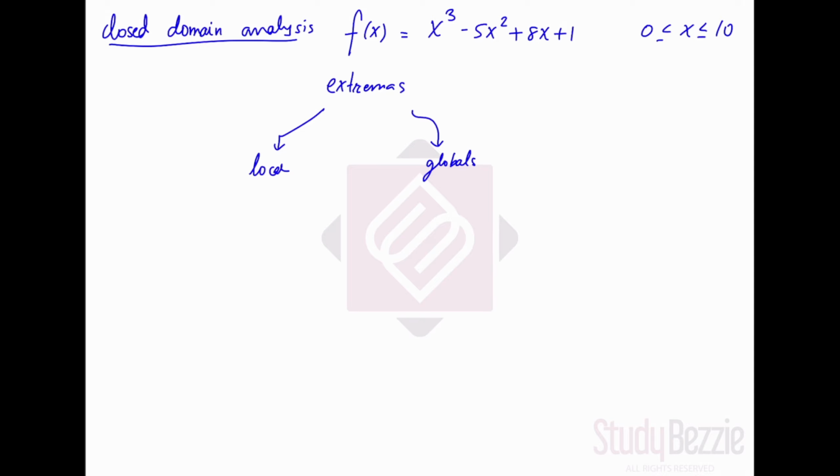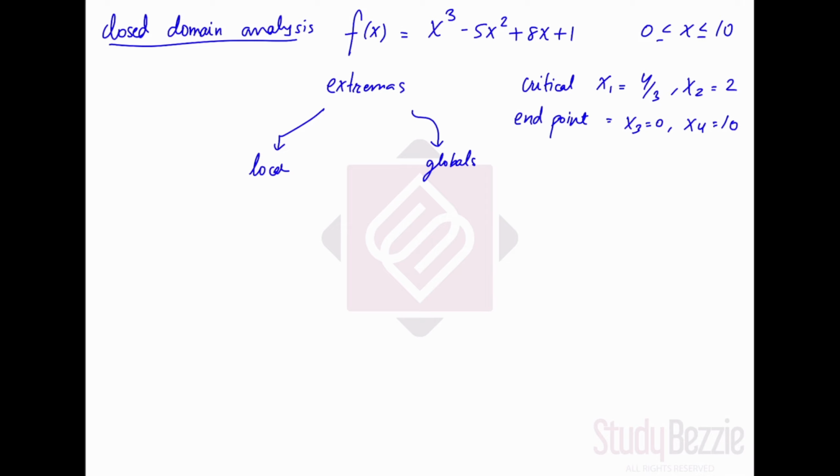Okay, so now I know there are two critical points already from the analysis that we did before: x1 being 4/3 and x2 being 2. And there are two endpoints of this interval. Endpoints are also included in this analysis, where the endpoints are going to be x3 as 0 and x4 as 10. I'm just labeling these as values. You don't have to really do that, just to make sure we understand all this. So now the candidates that would have possible extremas are all these four candidates.